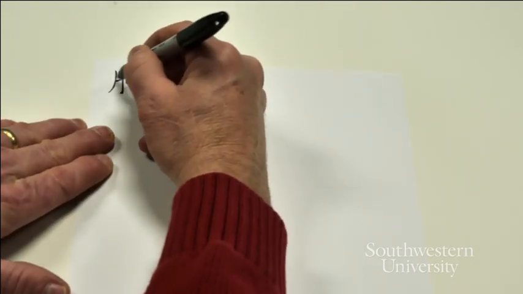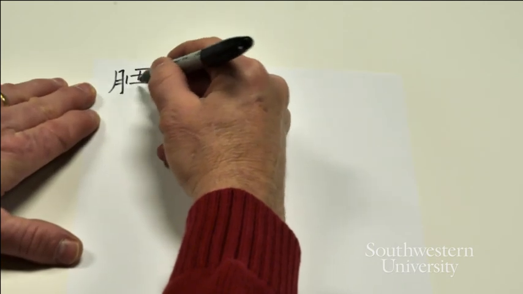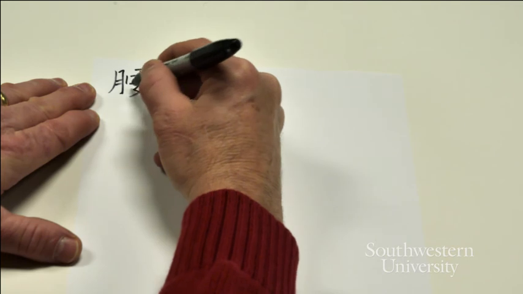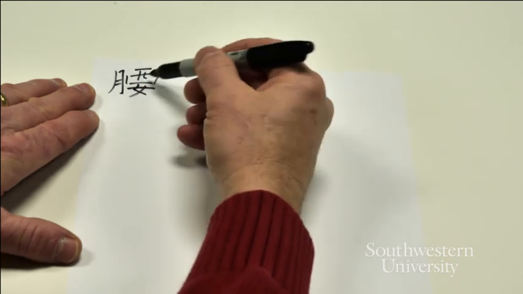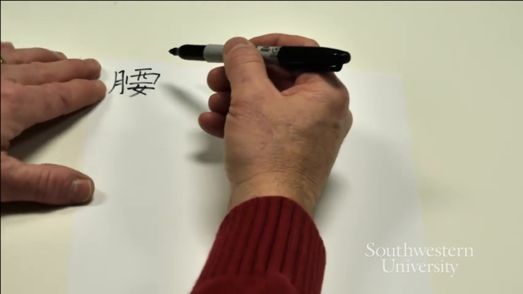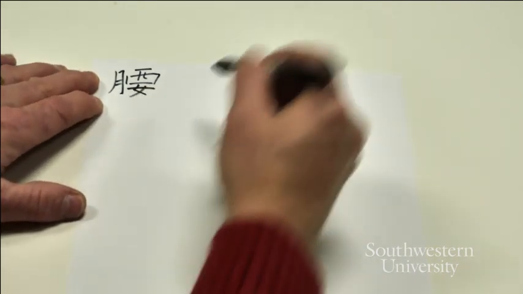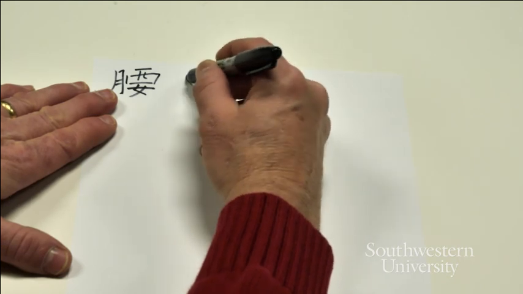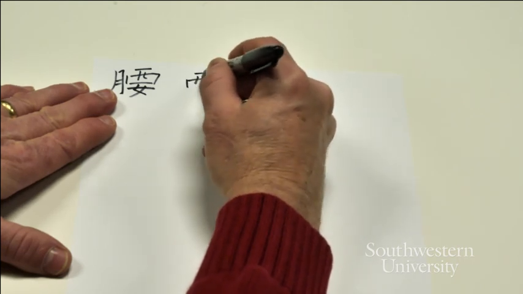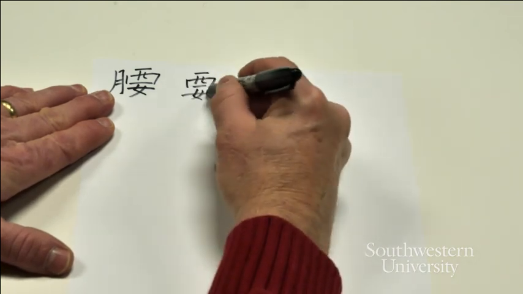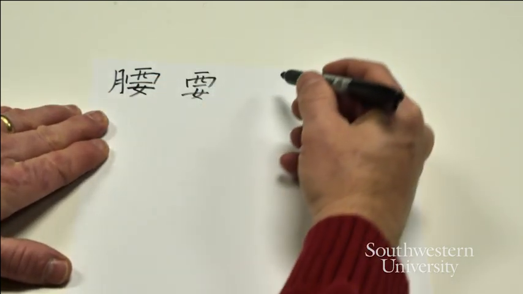Here is the character for waist. It's got flesh or meat on the right side indicating a body. And then you've got a woman below and maybe some indication of a waist up here. So that means waist in itself, like someone's middle waist. And so xi was thought to originally mean waist, and yao was written separately from this to distinguish it.